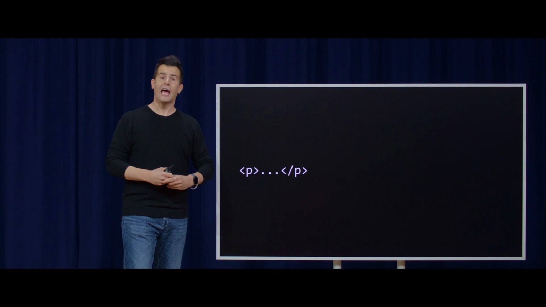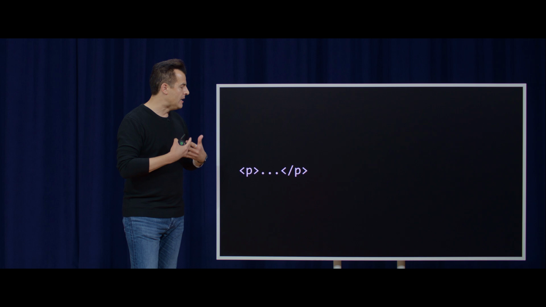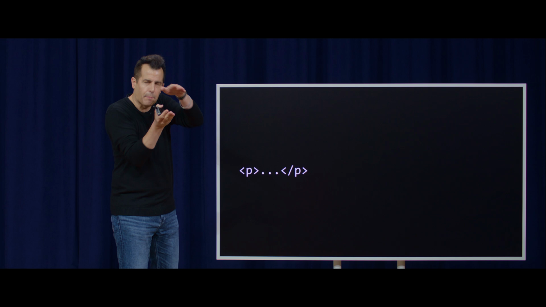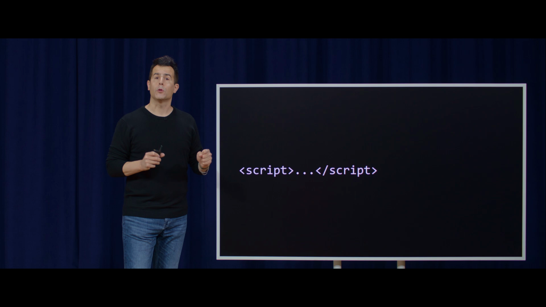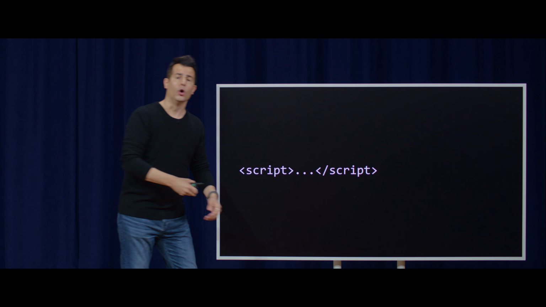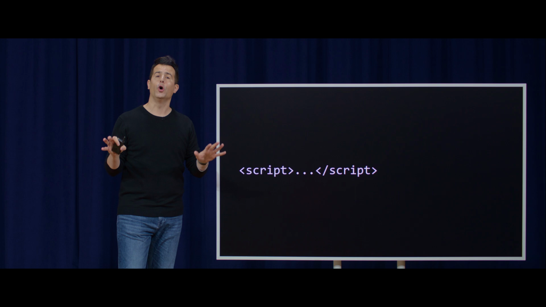So anytime you see HTML in a file, it's really telling the browser what to start doing and what to stop doing. So here is how a browser, therefore, might know that it needs to display a paragraph of text, maybe separated by some white space by other paragraphs of text. Here, for instance, is how a browser might know that there's some code inside of the web page, typically written in a language called JavaScript. So this script tag opening here and this close script tag here would be, hey, browser, here's some code to execute, dot, dot, dot. And hey, browser, that's it for the code to execute.